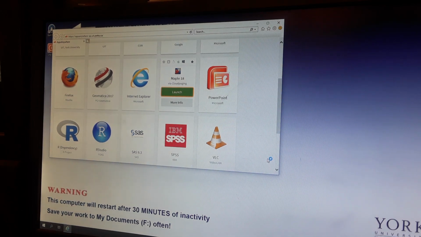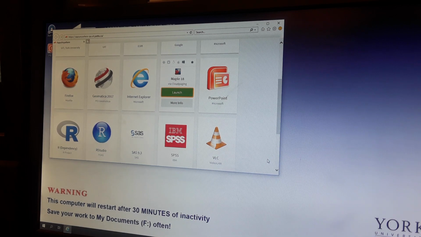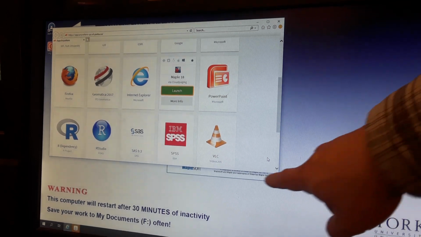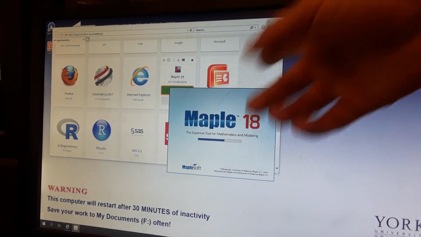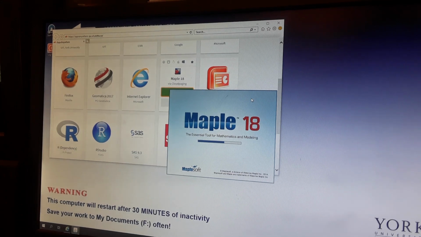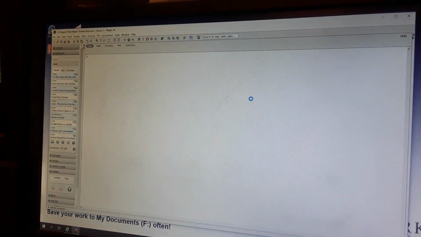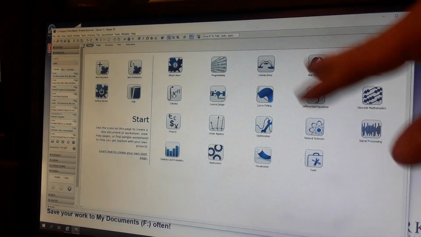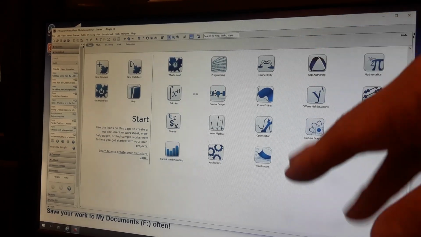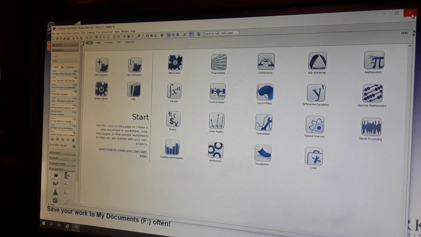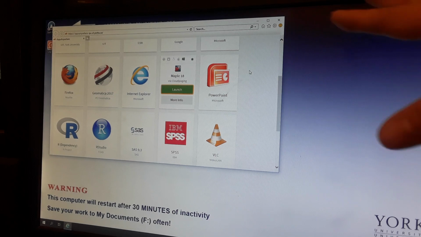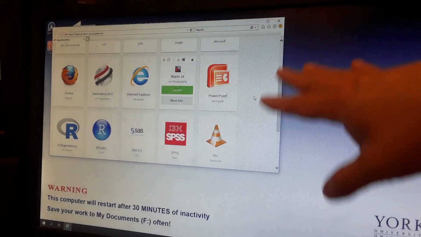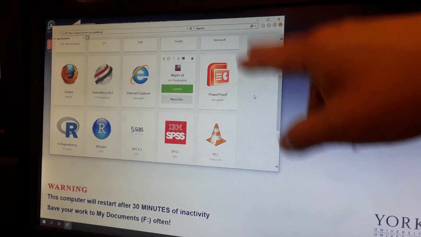Okay, and there we go. It looks like it's almost ready to go. It's starting up. It's spinning away. And if you don't mind, let's click on that. So here we go. Here's Maple 18. So this is a successful launch of the software. And now the software is up, and you do your business in Maple, okay? You just do as you normally would do. So let's close this piece of software. We don't need it anymore. We're going to do a different demo. But pretty much anything that you need in terms of software, that's where you're going to find it.